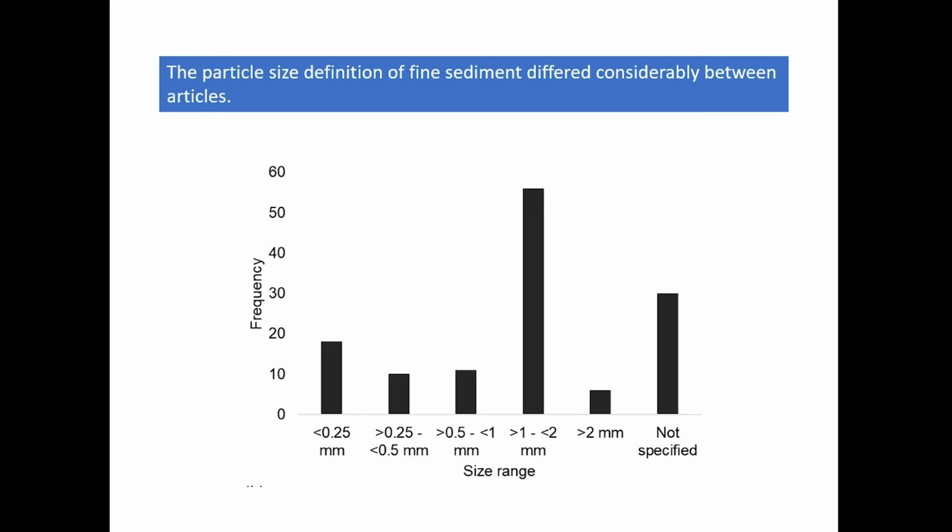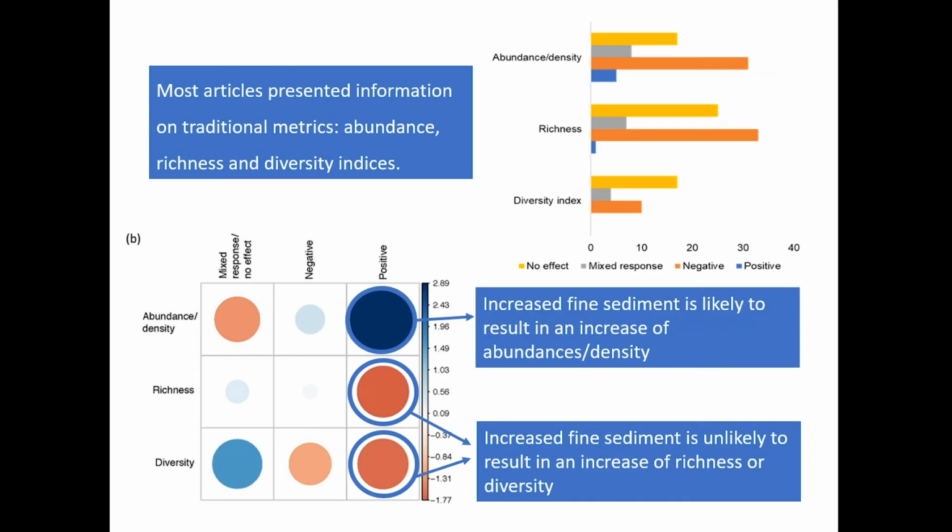There was no globally agreed fine sediment size definition. So at the start of my presentation, I defined fine sediment as particles smaller than 2 millimetres. That wasn't completely random. That's related to the Wentworth scale for sand, silt and clay, and also there's an ISO standard for sediment size. However, we know that the ecological response is quite heavily dependent on the grain size. So things like that make comparisons between studies really difficult, and a large number of articles didn't actually quantify the grain size. These ones were generally those that sampled the sediment in suspension.